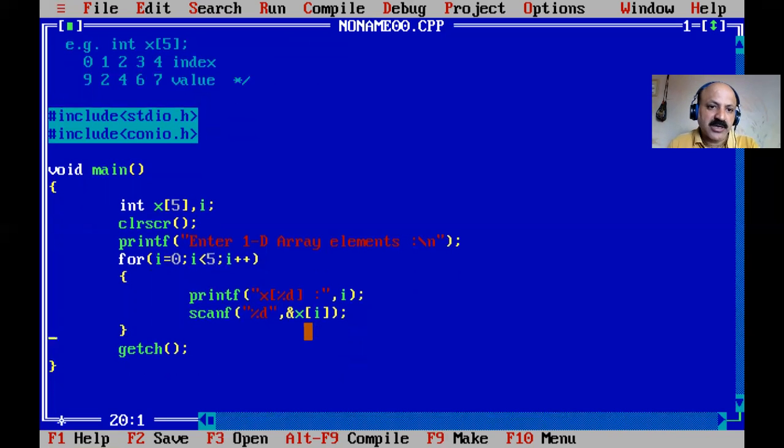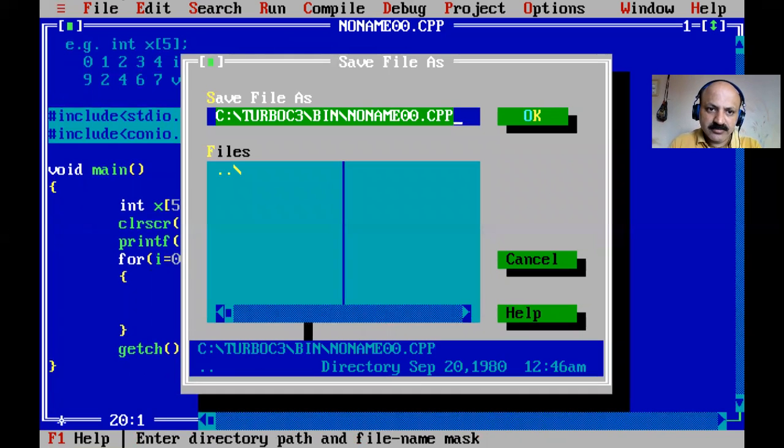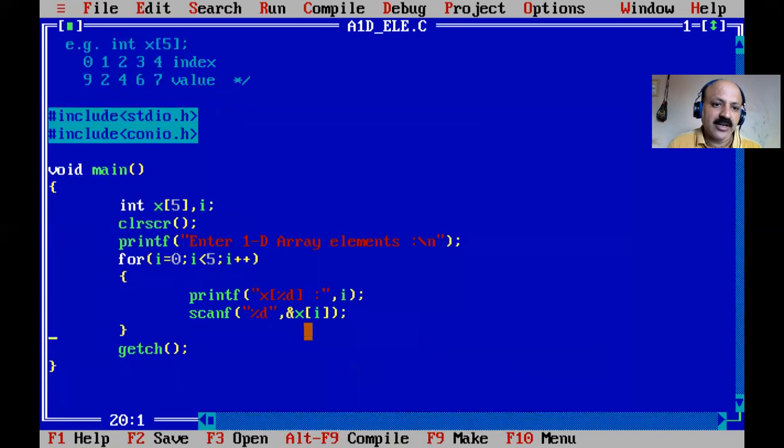First I save this file. So here we can give the name of the file; the first character we should not give as a digit, it should be an alphabet character. So 1a first and 1D, that is the name, and element only. So we can understand that it is a one-dimensional array element. Okay, that is also my technique. A first digit should not come in the file name.